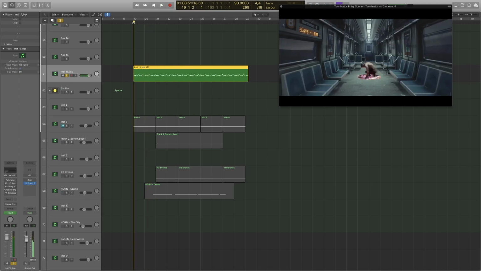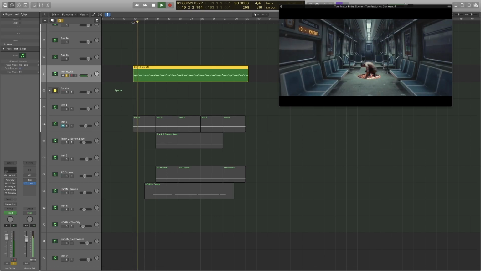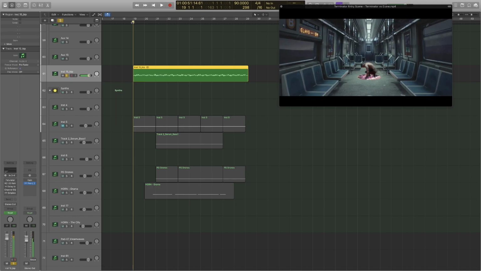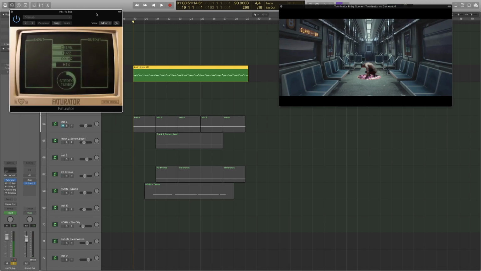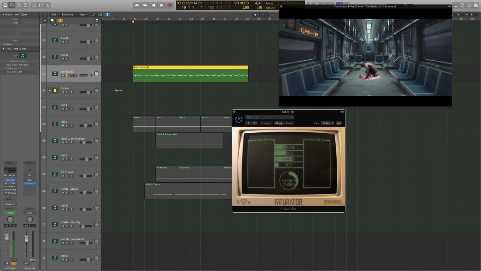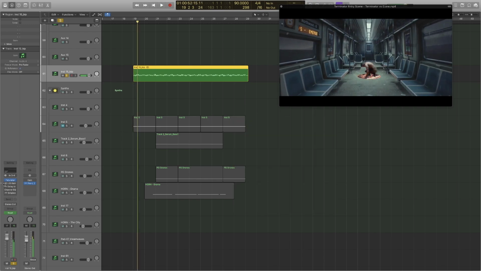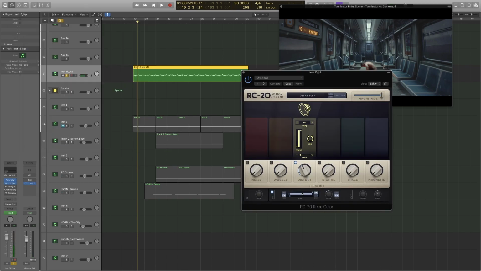Yeah, it sounds a bit like a sine wave with a bit of distortion, a lot less decay. And then I added this saturator. It's actually a Slate plugin. It adds a bit of that analog distortion along with this RC20. This is super cool. And this also adds a bit of distortion. You can do a lot of things in this, but I just use the distortion here.